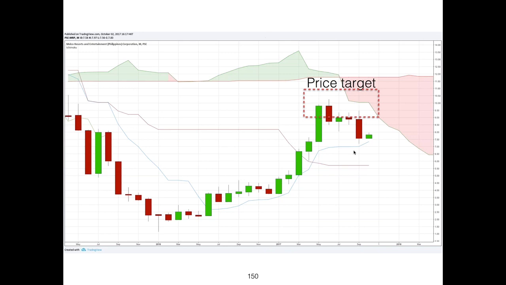It can show you the target prices on the way up. It will also show you target prices on the way down. Target ng pagbagsak ay una ay ang Tankenson, susunod ay ang Kijun-sen. If mag-bounce yan, ang target naman yung susunod ay yung Chico Span A and then Chico Span B. So all these elements are target prices, target areas, or resistance and support areas.